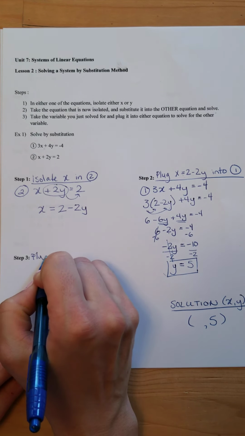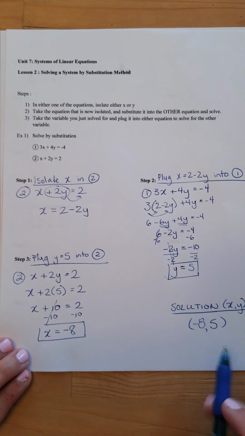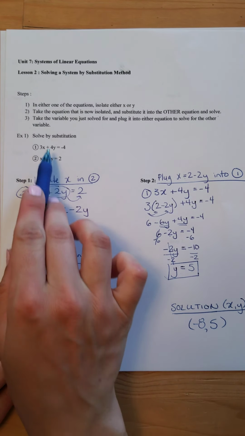That's step 3. So equation number 2 is x plus 2y equals 2. But I know that y is 5. So I'm going to replace y with 5 like that. So I have x plus 10 now equals 2 when I multiply those. And then if I want to solve for x, again, I have to get x all by itself. So to do that, I can minus 10. So those go to 0. But I have to also be fair and do it to the other side. I have x all by itself on the left, and then 2 take away 10 is negative 8. And there we go. I have found my x value. So that means that if I were to draw these graphs, we would see the two graphs cross at that point.